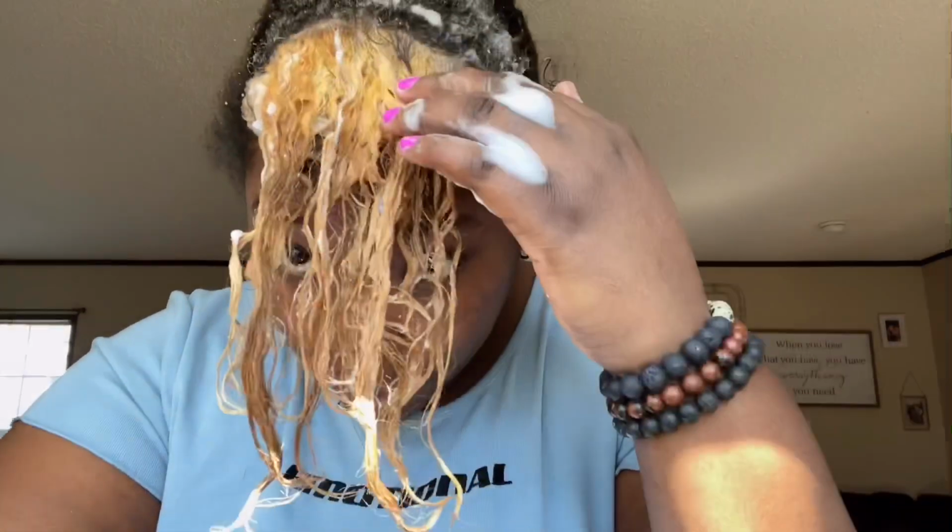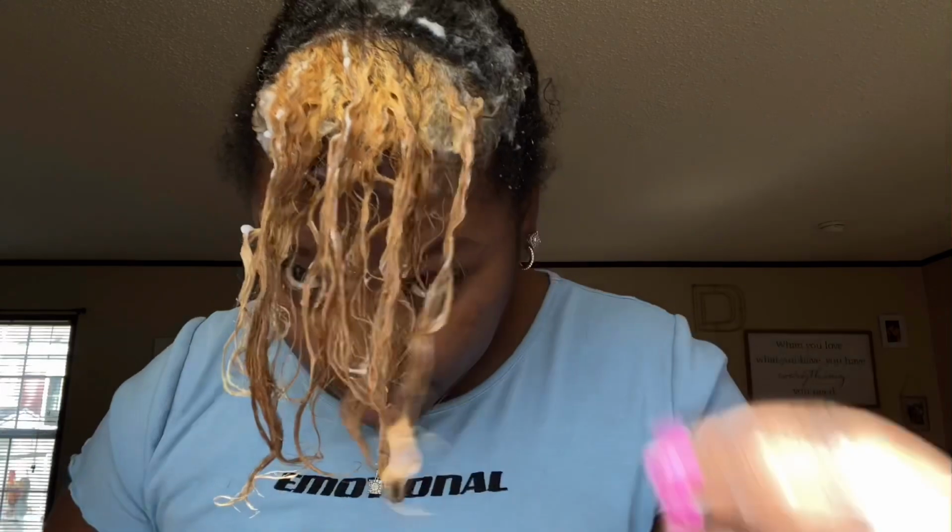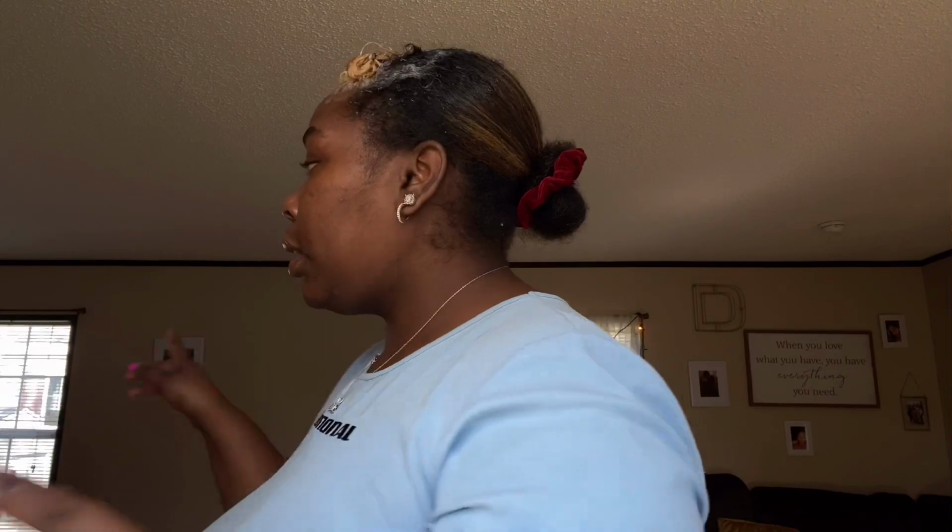It smells so good. And now, this is not faking. I am in front of the sun, but as you can see, this is what it looks like. I can already see like the purple shampoo is really helping. So again, I am going to follow it with the purple shampoo conditioner. Leave that on for about 5-10 minutes. I'm so excited. I did it.